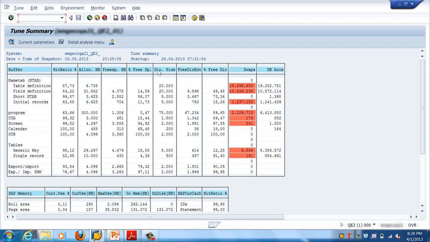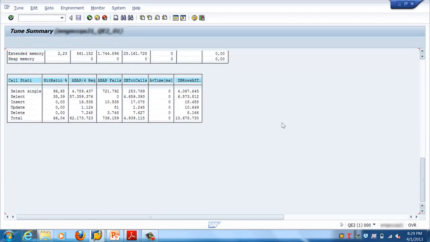Okay, so let's go down. You can see the roll area, the extended memory, the heap memory. Then call statistics, select, insert, how many select, insert and update operations are taking place.